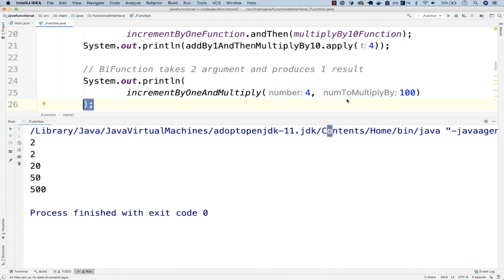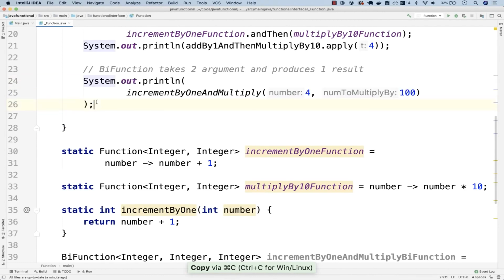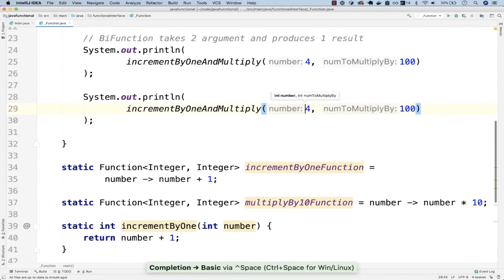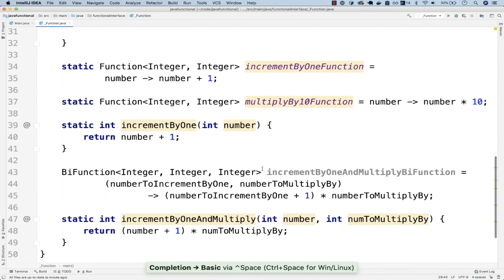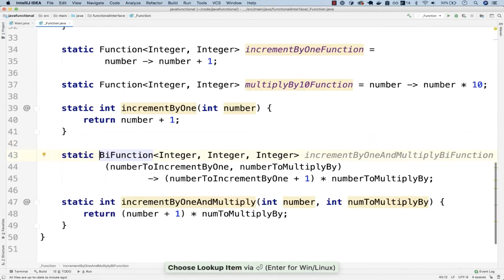Now let me go ahead and use the BiFunction. If I escape out of this, let's have the same System.out.println right here, and let me use the actual function. I think we have to have it as static. So this has to be static. There we go.